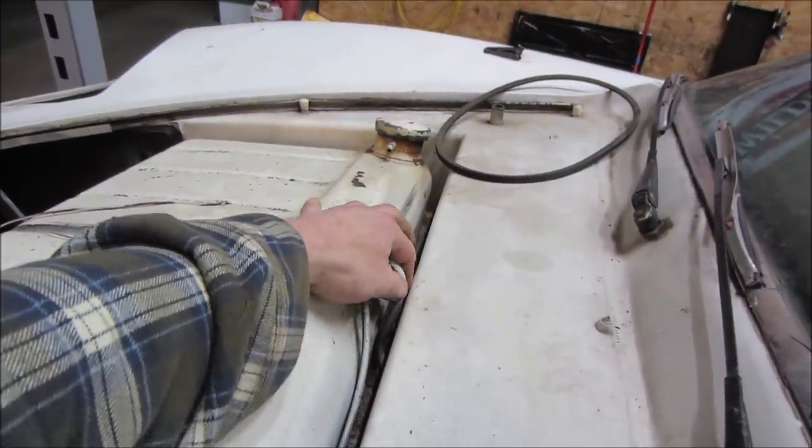Let's see what these guys are getting. Pinched in what they're doing.